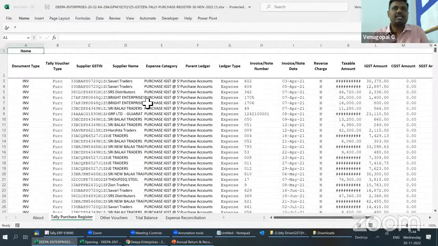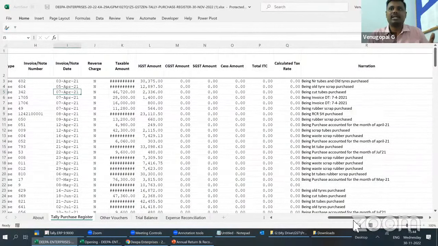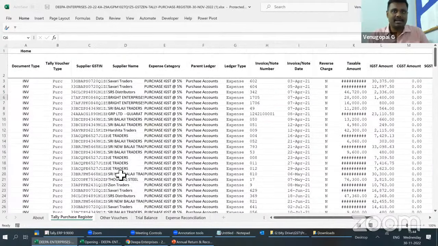Right now this is only Tally data. So it is giving me my supplier GST and supplier name, which head I have created in Tally. Users could have created whatever the category grouping, subgrouping, the parent and the ledger type. It is saying whether it is a fixed asset or what is the ledger type, invoice number, invoice date, taxable amount, and including the narration, everything is here.